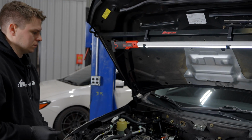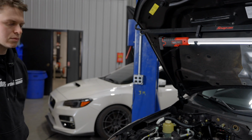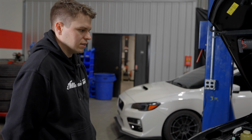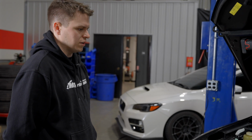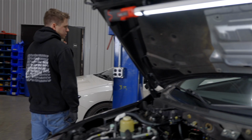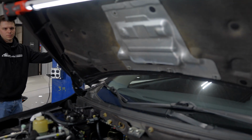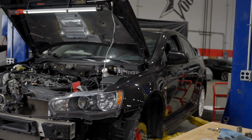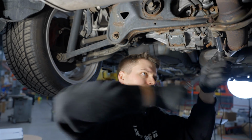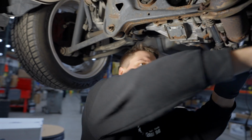With that done, we're gonna lift this thing up. Since we have the entire front end of the exhaust off, now we figure we might as well just lift it up and take the cat back off. Yep, just gonna do front to back and get it done. So get this thing in the air. Good news is after this, we can start the assembly process versus the disassembly process.